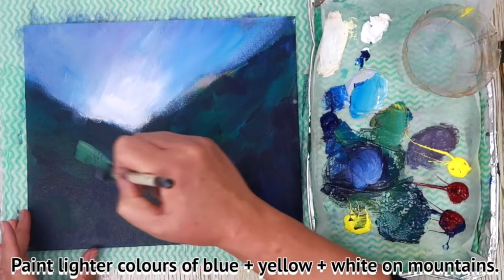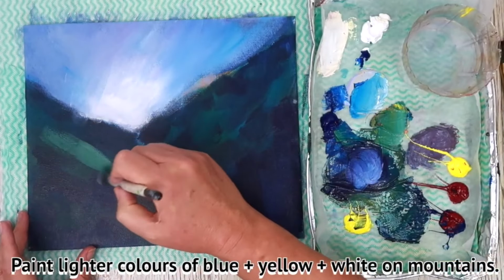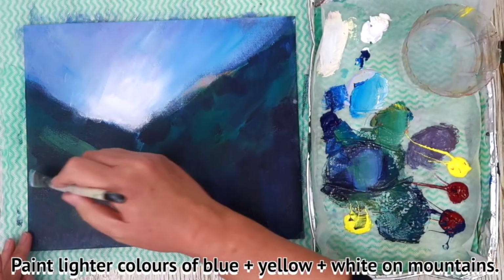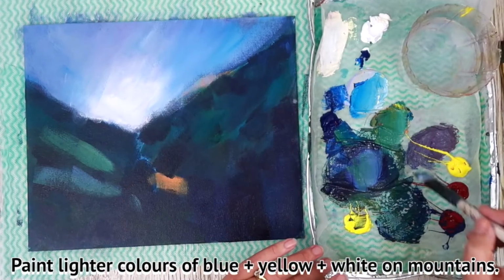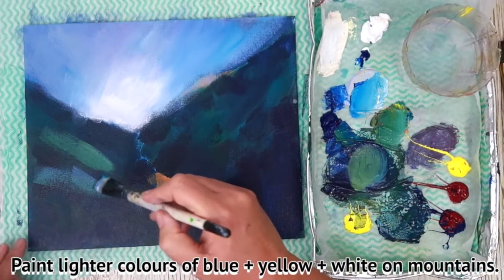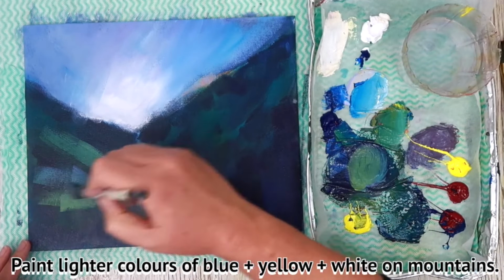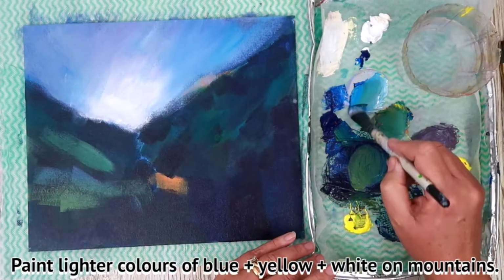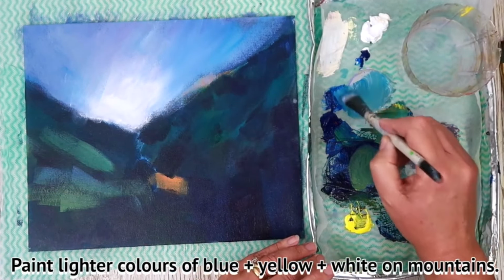I'm painting some lighter colours on the mountain using blue and yellow with a touch of white and just using, again, very broad strokes, no details here. Almost half close your eyes. You could actually use a mountain scene if you wanted to for this and use the same sort of techniques. But sometimes it just takes the pressure off painting from your imagination. But we are all different.